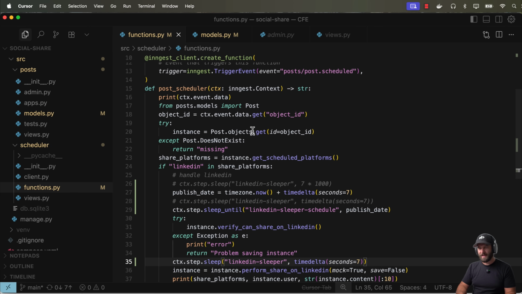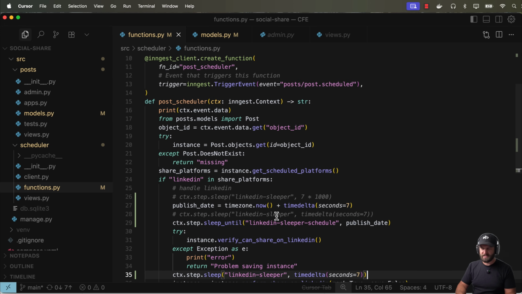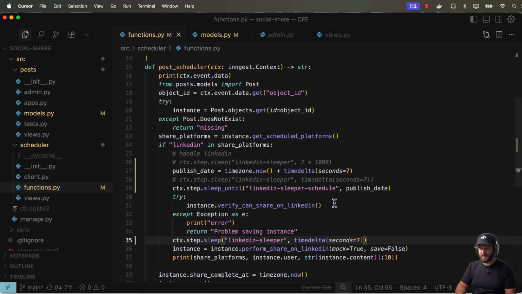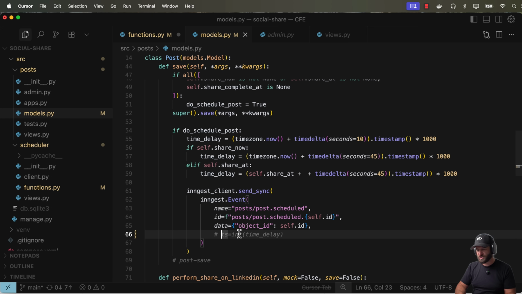No, ingest will handle this intelligently to make sure that all the context and state of the function are managed for us so that then the rest of it can just start to work. I haven't seen this break just yet. Obviously, you could try to add a bunch of different things into a function and see if it ends up breaking it. I don't think it will, but the idea here is we can now use our publish date based off of what we did for our share date.